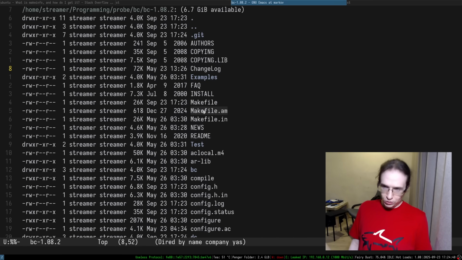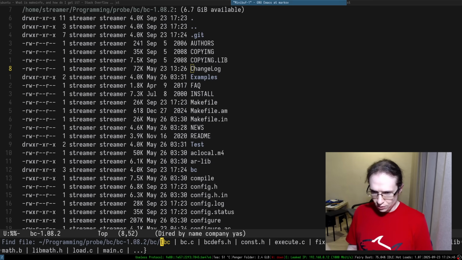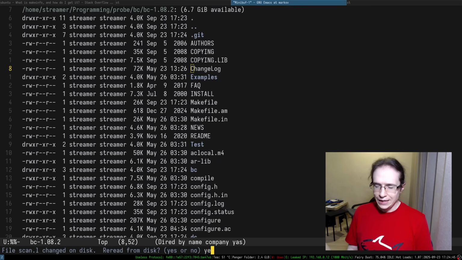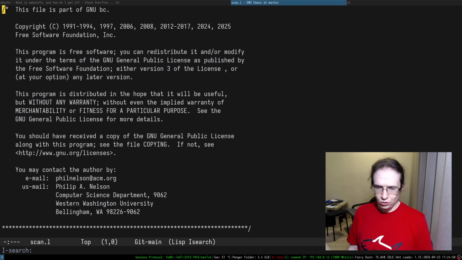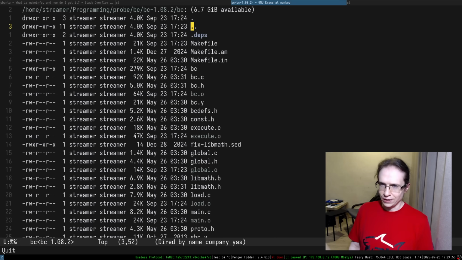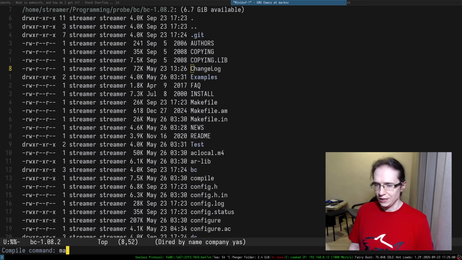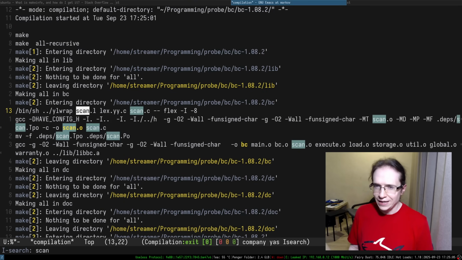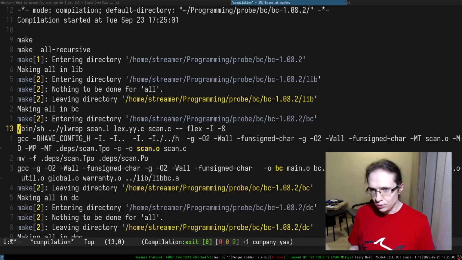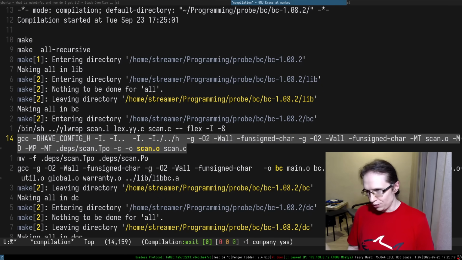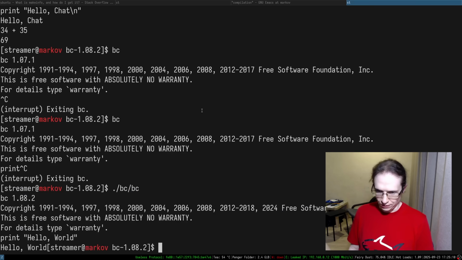Anyways, what I want to do, let me go into here. So this is going to be scan.l, and I literally want to change the print into your mama, right? Just to test, do I understand correctly how this entire thing works? So if I try to rebuild the whole thing now, will that work? Did it do anything with the scan? All right, so that's pretty cool. It detected that I modified scan.l, and it recompiled the whole scan thing. So now it is working like that.